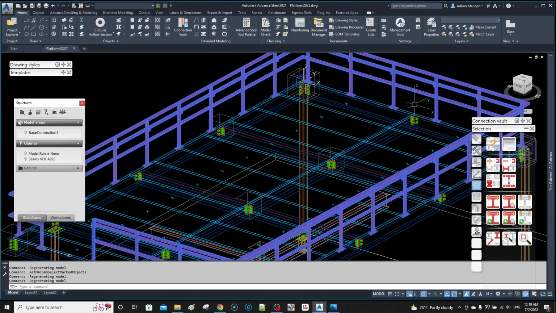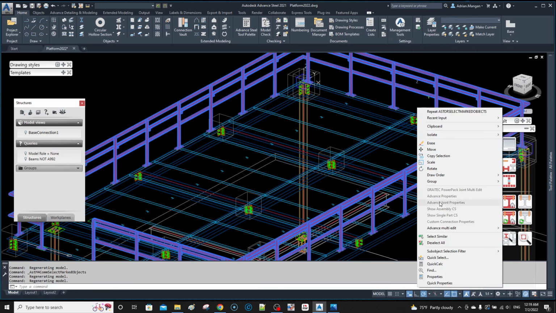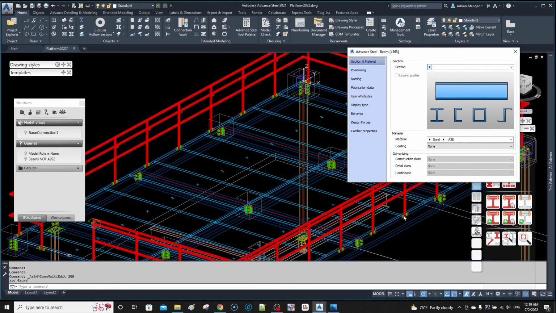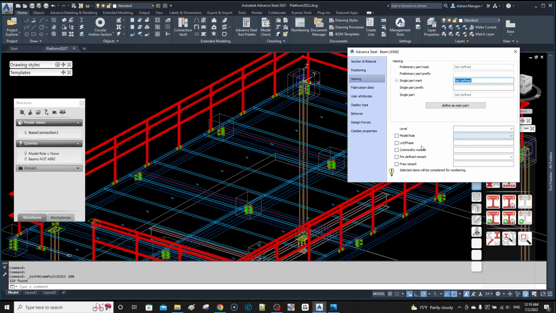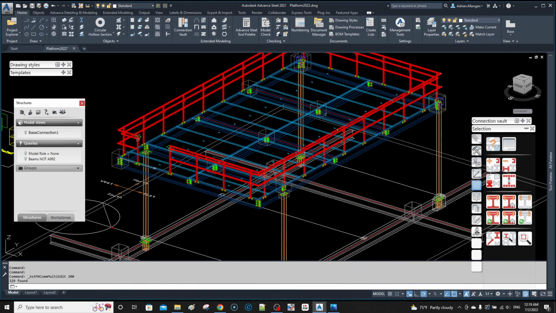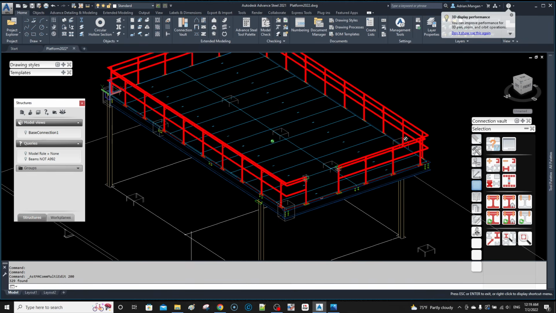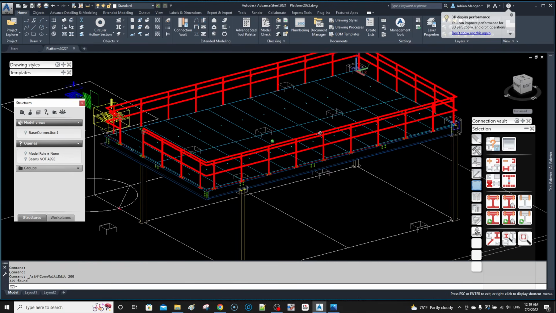Now, the other thing you want here is you probably want to select all the beams here. So let's go to beam properties and let's do naming. And they all have different names. Some of them are going to be posts. I'm going to do lot phase of 3. And now they'll be numbered with a lot phase of 3. And now you want to split them, right? So we're going to split them.